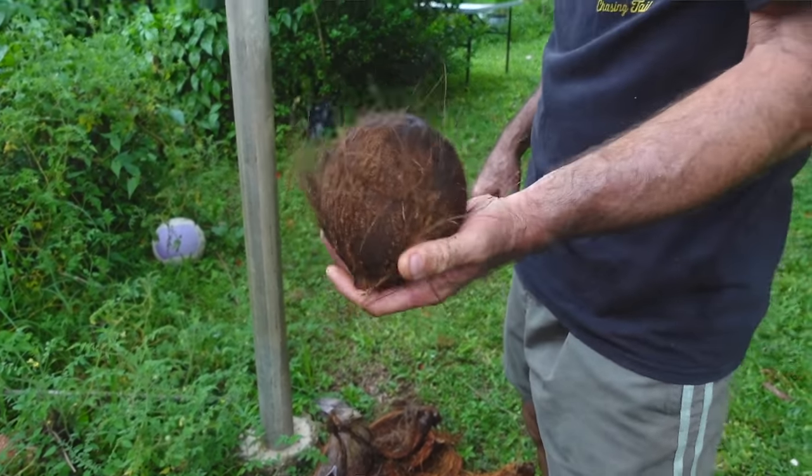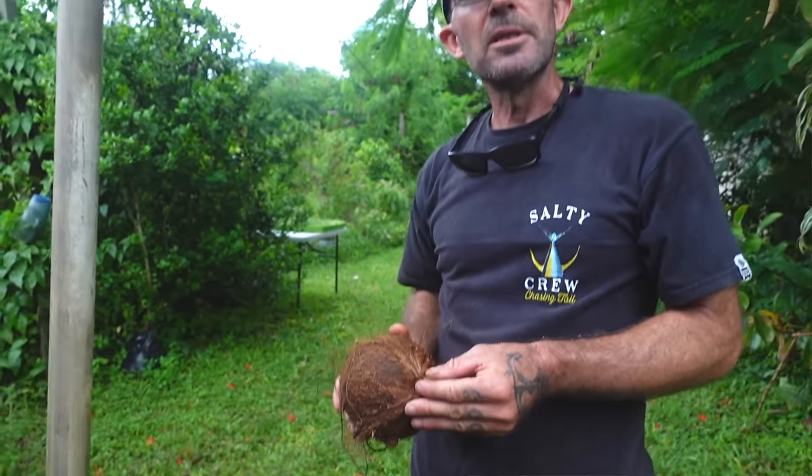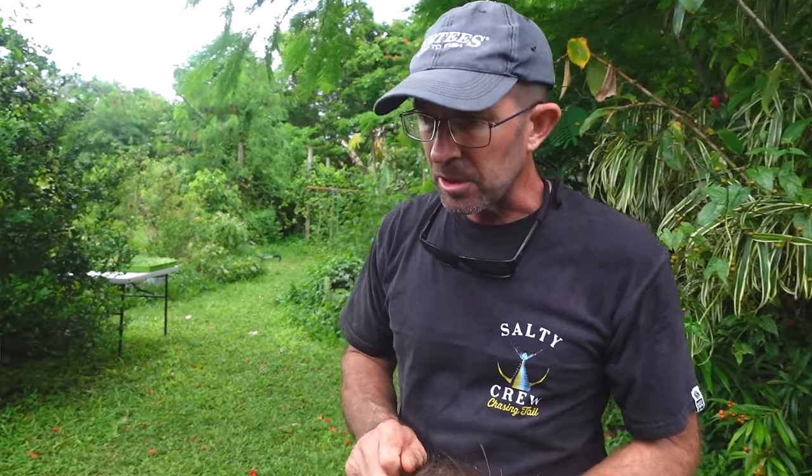And for the coconut cream, you use the brown, older coconuts. The mature ones? Yeah, the mature ones. And why is that? The green ones, the drinking coconuts, the flesh on them is very thin. This is a mature coconut that's fallen from the tree, so the flesh is very thick. And it's good for grating and squeezing. That looked pretty easy.